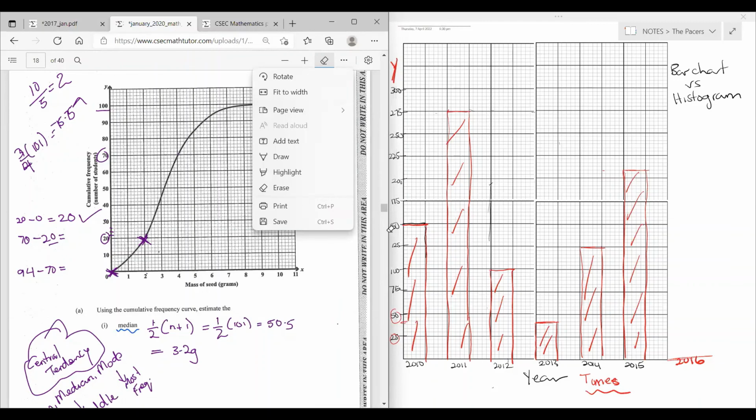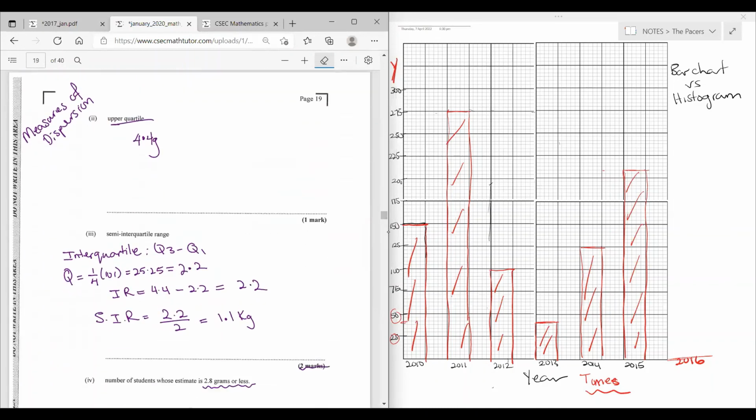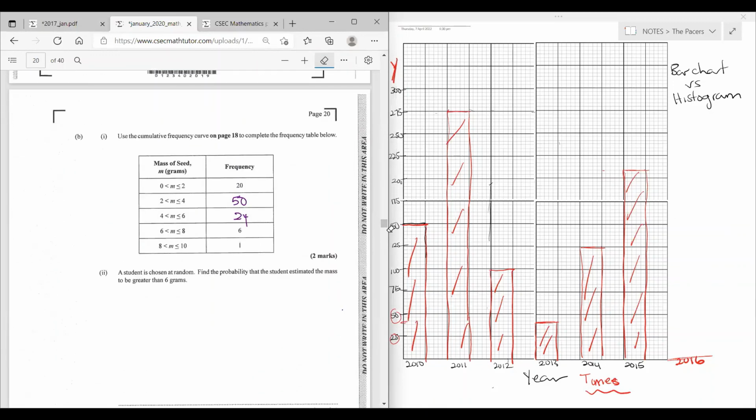So at 6, it's probably 92 or 90 something. 93. Because it's kind of in between 92 and 94. So we see that. Very good. This is how we observe. So you see how you can check back your answers as well to see if you're correct or wrong. So this one would be 23. And now we are correct.